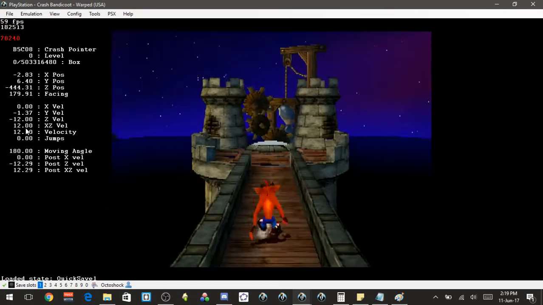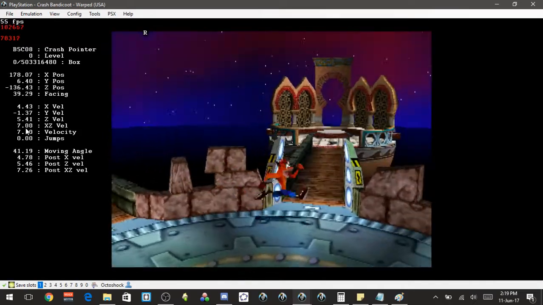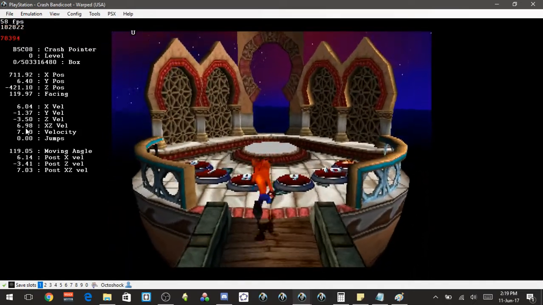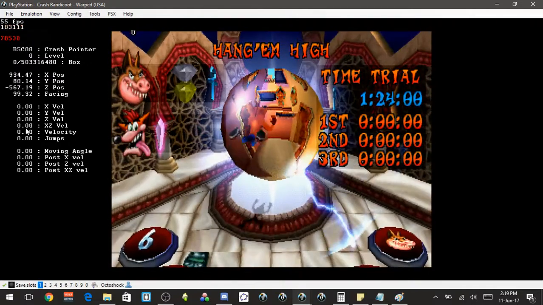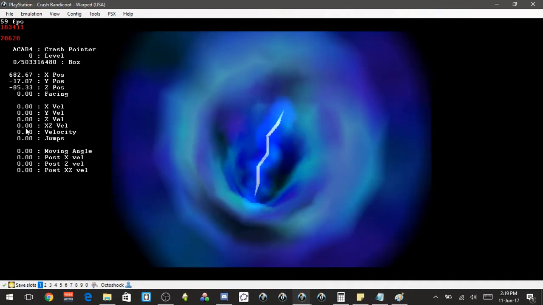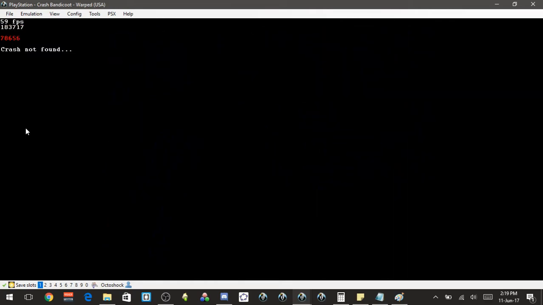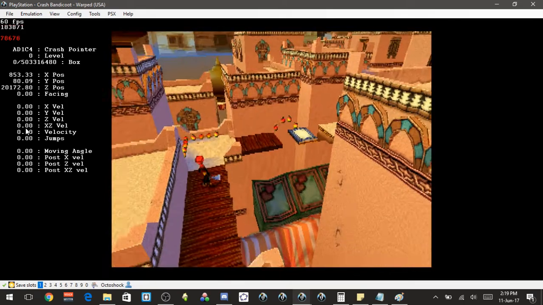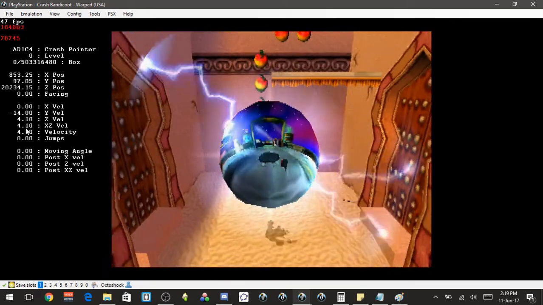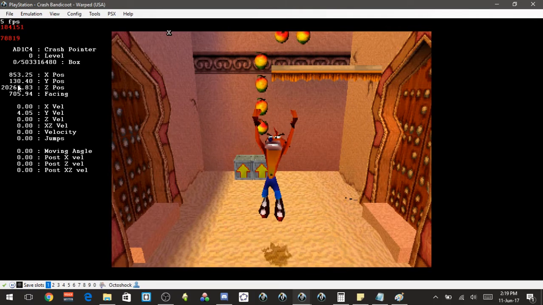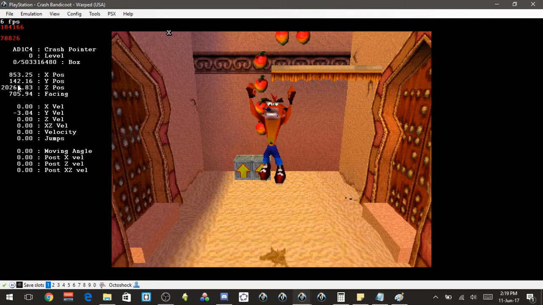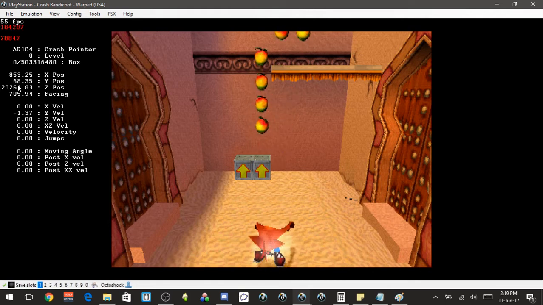So another thing that I should talk about is gaining height when you're just trying to gain height, because we've talked about going fast horizontally, but we haven't talked about jumping really high. So I'll go into this level, and a normal jump is pretty much what you'd expect, and then once you've done Dingodile, you get the double jump, so that's even better. So let's have a look. We're looking at Y position here, so let's see how high a normal jump goes. About 144 before it starts coming back down. So that's the peak there.